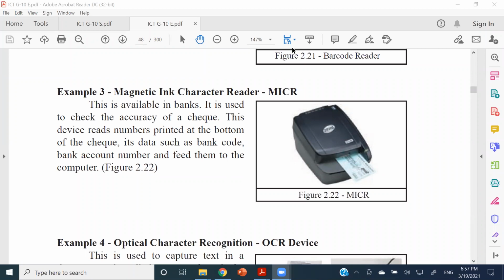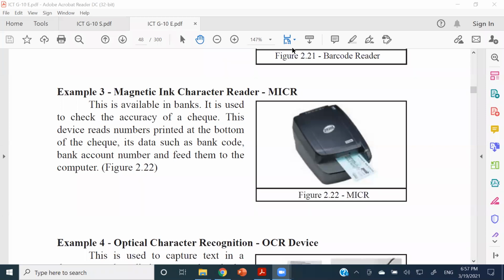So this is majorly used on the check leaves which are issued by a bank, right? The reason they use magnetic ink on the check leaves is that when they receive a check leaf, they can recognize that it is a genuine one, and that it belongs to this particular bank, and the details, right? Those kinds of recognitions or readings can be done by the MICR, magnetic ink character reader, right?